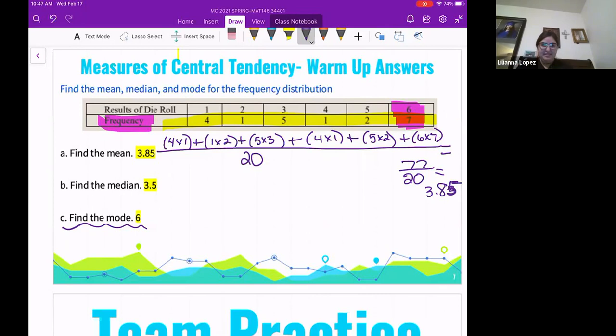Any other questions on how to get that mean? Everybody okay? You sure? I know some of you got it incorrect, which I don't care. I just want to make sure you understand how to get it now. Okay, good. You guys can always just answer me in the chat. It's totally fine. Okay, so how about the median? How did you find the median?